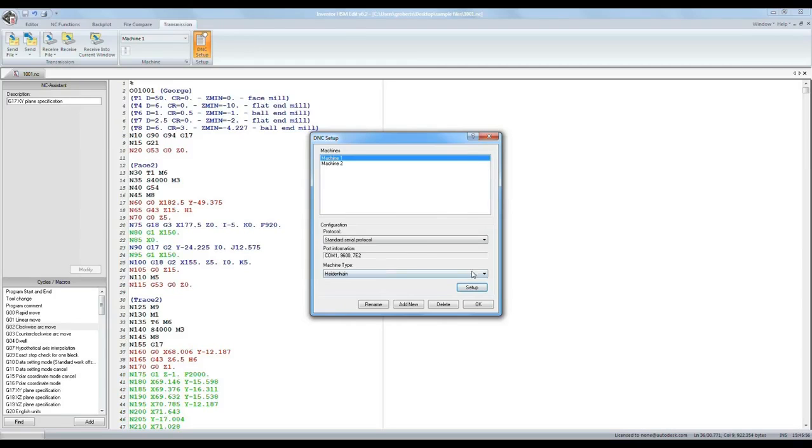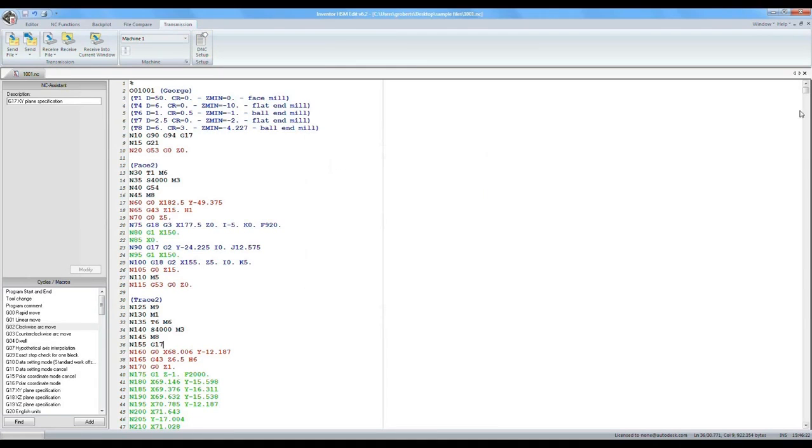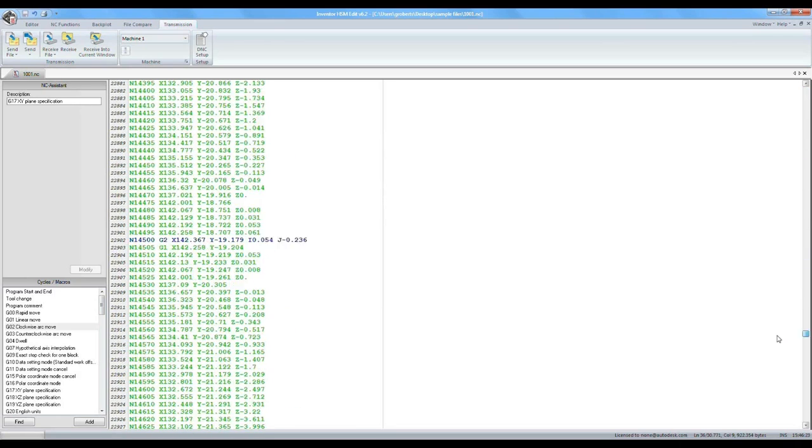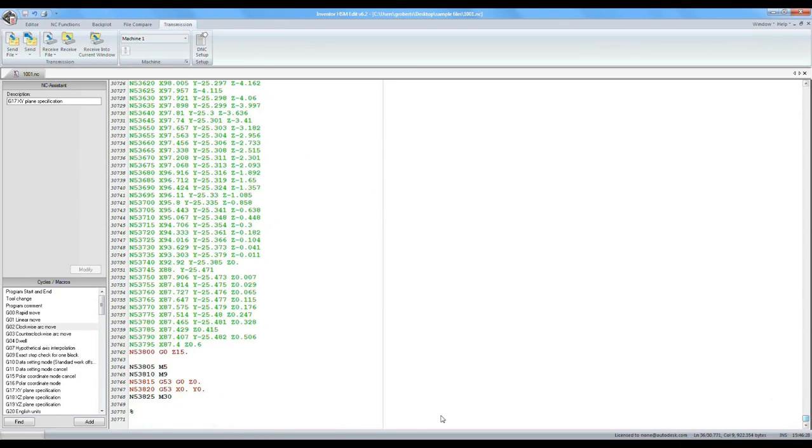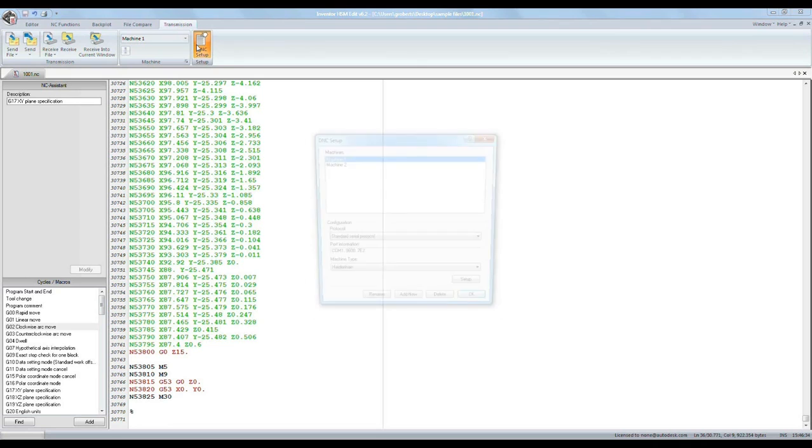You can just use a DNC and set up the drip feed control direct to the machine, so you can run larger files there. As you know, some machines don't have a large hard drive, and a file with 30,000 lines like this one might be hard to store on an old, like, 1980s machine. So this is where DNC would be useful.